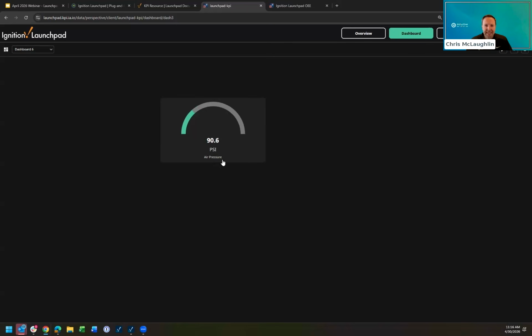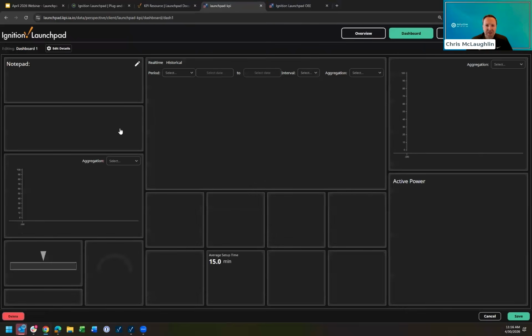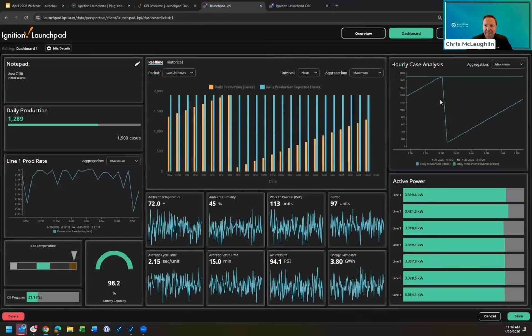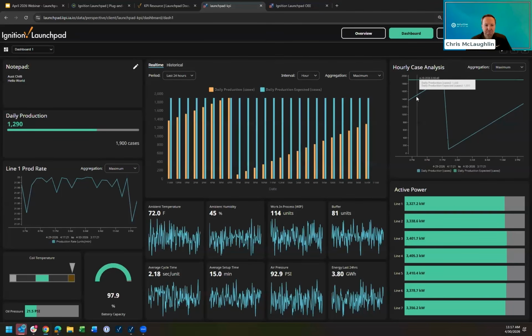All you had to do was connect this air pressure tag to the database, and boom, I'm able to create a dashboard for them. They are able to also edit those dashboards just as easily as what we did. So if they wanted to change the tag on any one of them, they can do that. If they want to change the name, they can do that. Anything is available for them to be able to edit and then present live and present mobile.